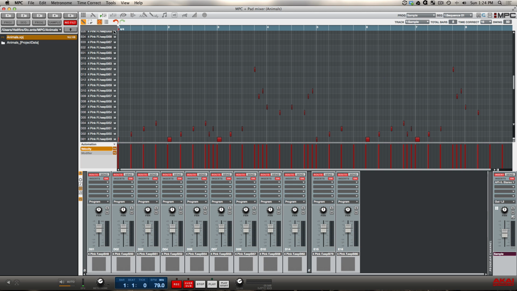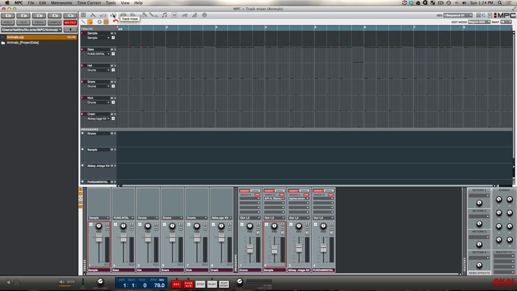Now let's jump over to the track mixer / program mixer. Here you'll see this is divided up into 2 sections. We have a track section and we have a program section. So here is going to show me all the tracks that I use, and over here is going to show me all the programs that I use. Now, as I mentioned before, the audio architecture of the new mixer has been completely changed. The audio no longer runs through the tracks. It now runs through these new program channels.